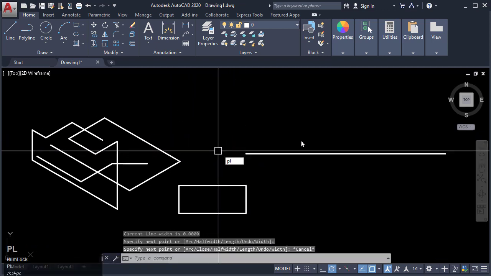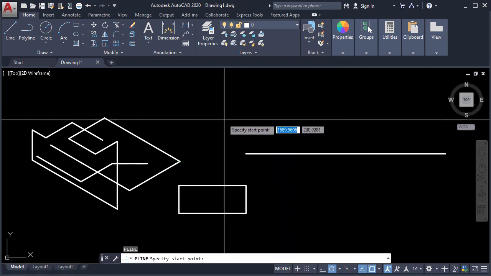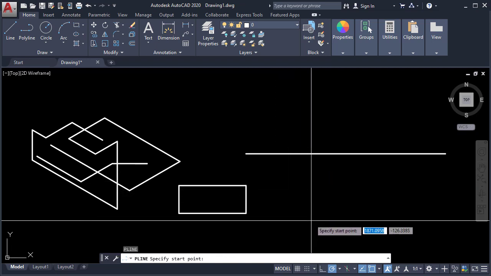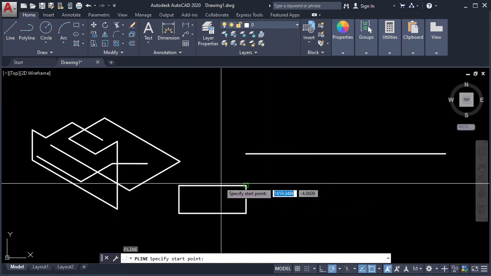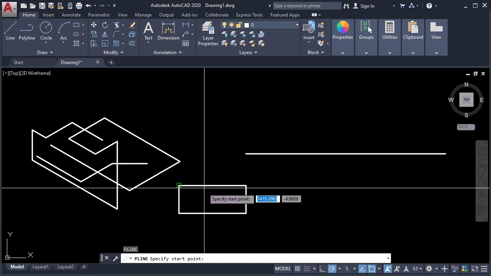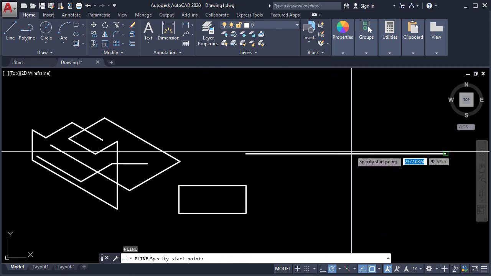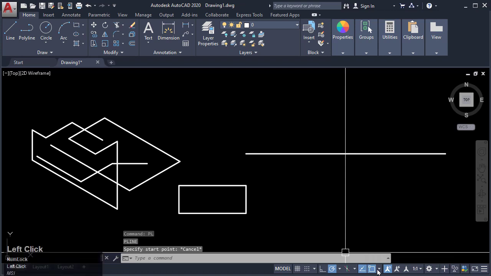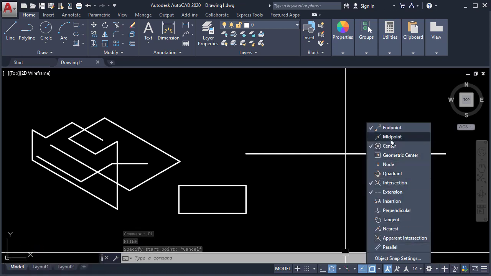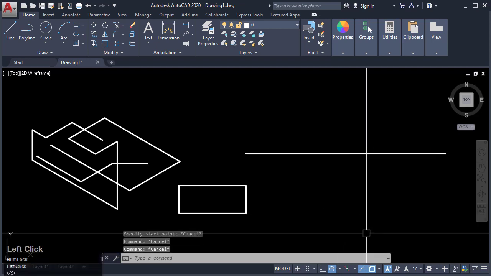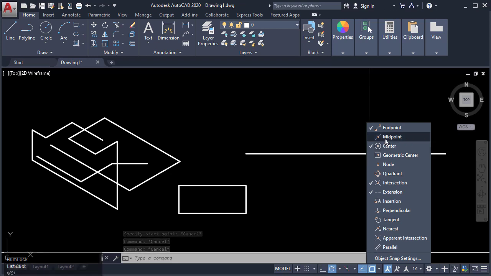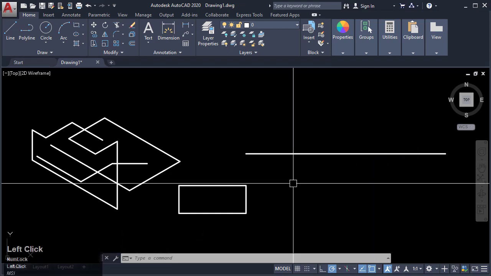Okay. So another thing that you can do with this option is that you can actually use it to select even the middle. But one thing that you will notice, I am not able to select the middle of the line. Now to activate that, I can go to your object snap setting or OSnap. See, if I choose the options in here, I activate midpoint. Once again, let's do that again. I click on the triangle beside it, then click on midpoint.